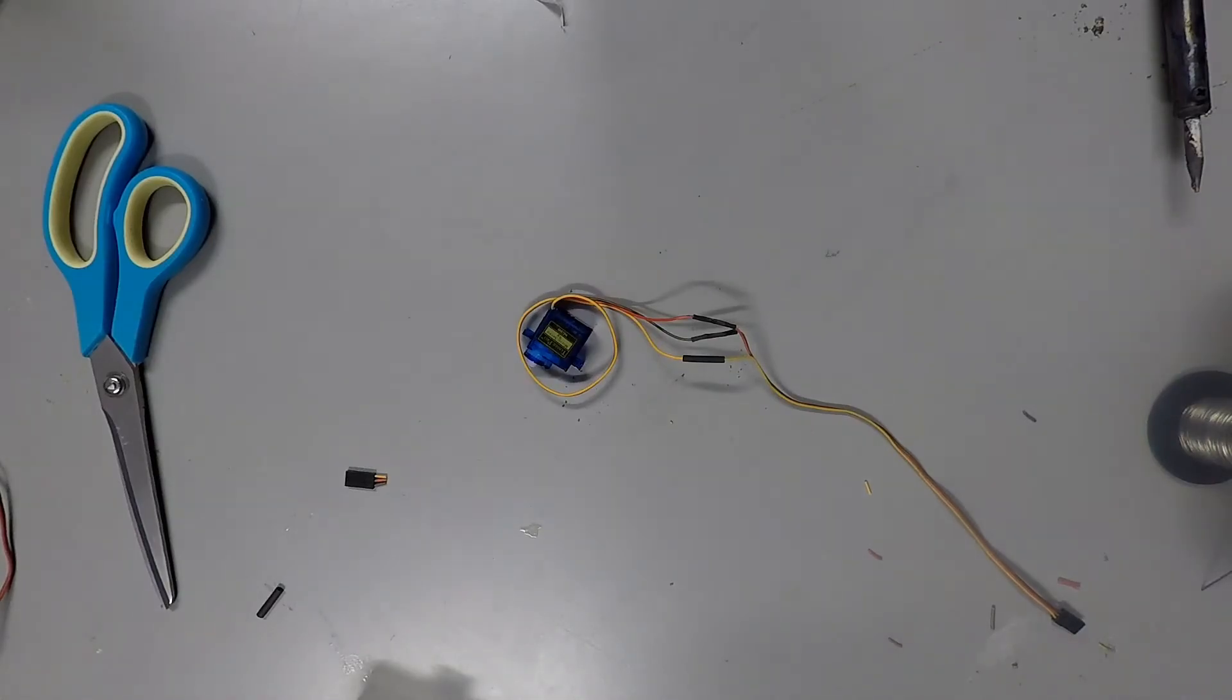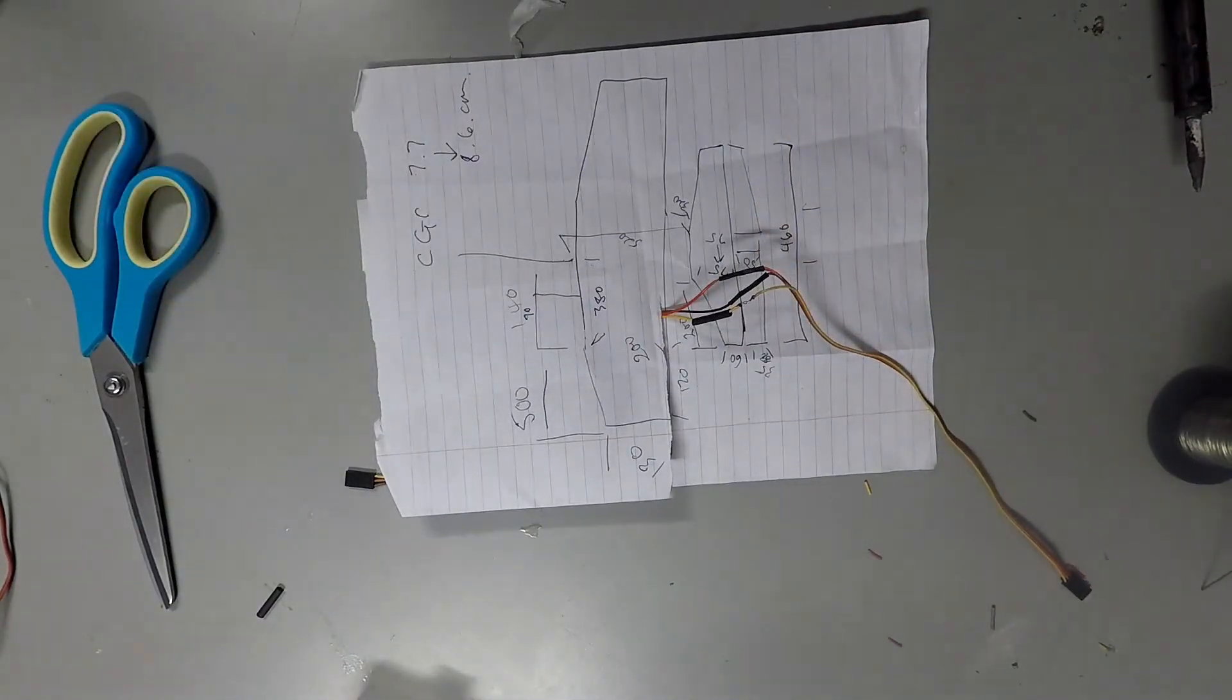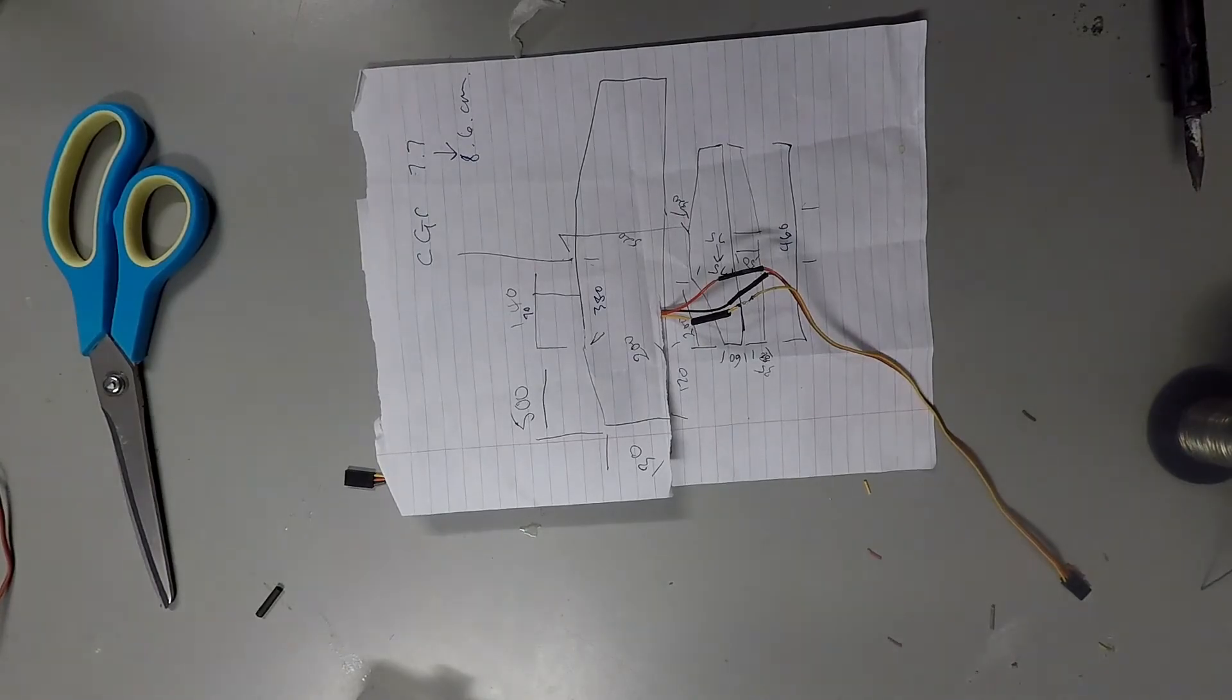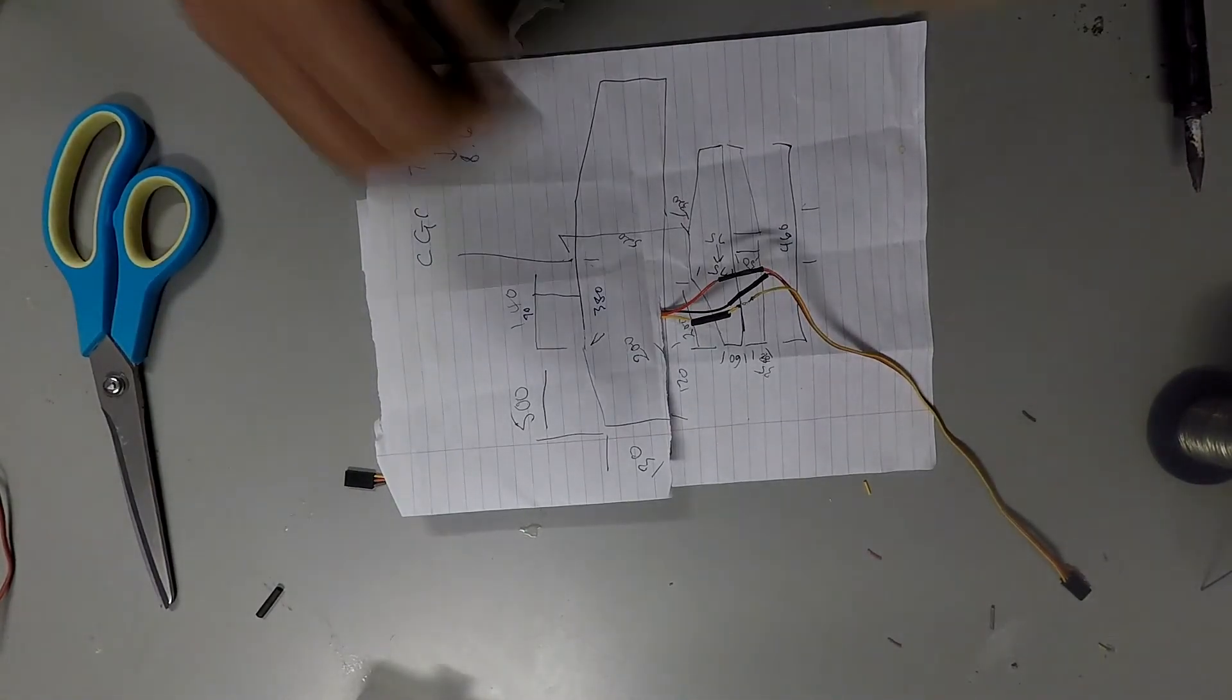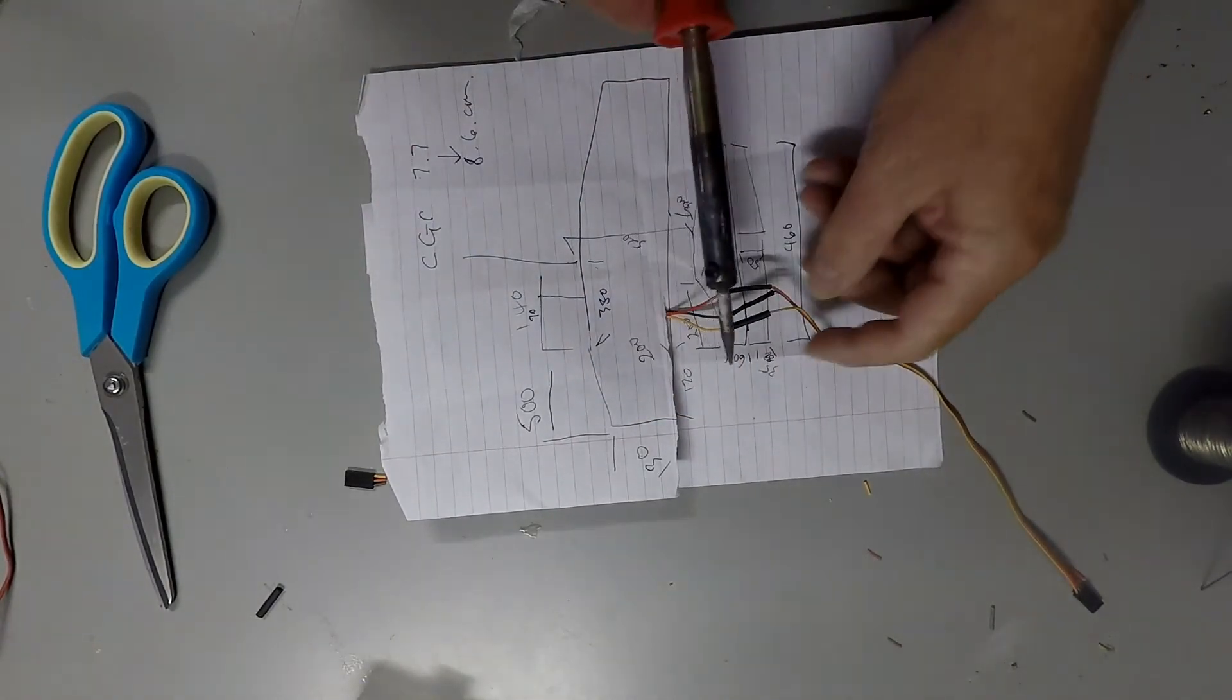I'll get a piece of paper. Just put a tear in it. And whatever I'm soldering, I'll pull it through like that so that the soldering iron can't touch whatever it is, foam, whatever, and damage it. Paper's not going to do a lot if you rest the soldering iron on paper and the foam straight underneath it. Sure. It's going to melt it. But if you've got some blobs of solder that are dropping onto it, the paper will stop them. And make sure the heat shrink that it's in the right spot.